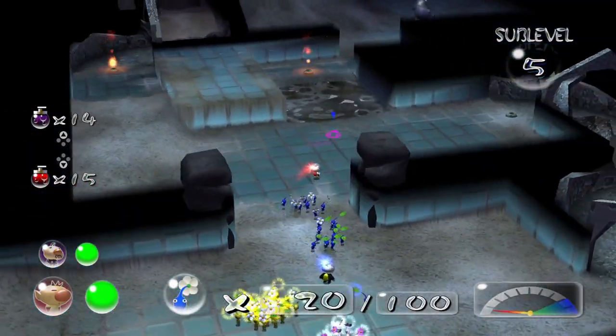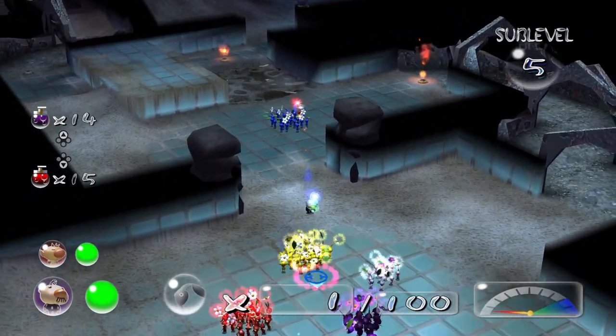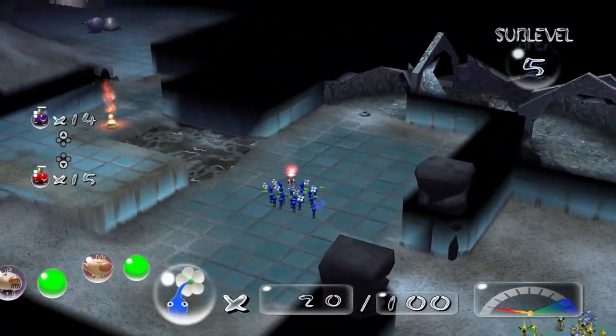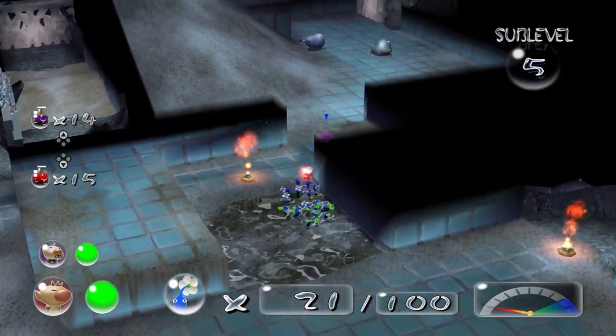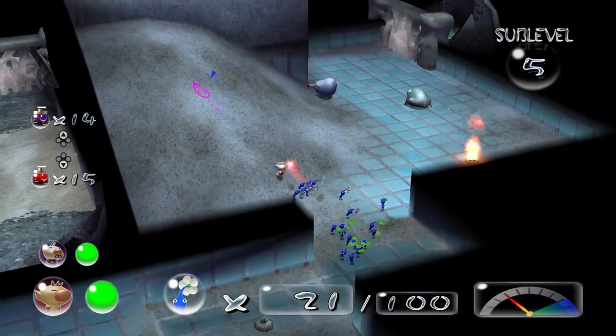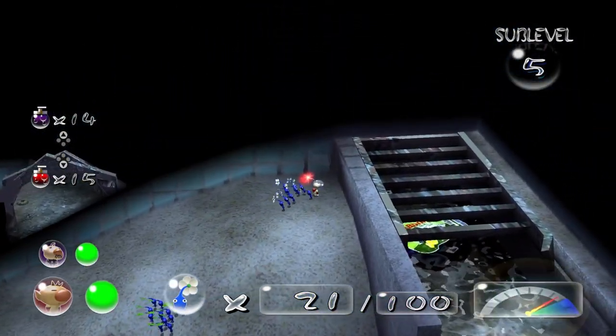Afraid there's going to be Wallywogs, isn't there? Could have done with more blues, to be honest. But... Oh no, there is a Wallywog! At least it's out of the way. Because there's always a chance there's going to be treasure here. Always.